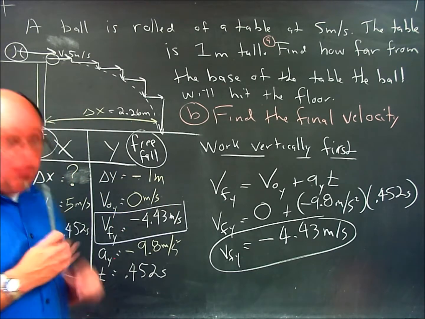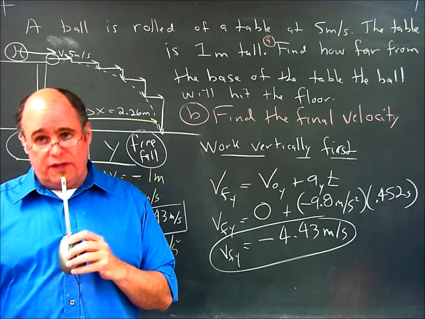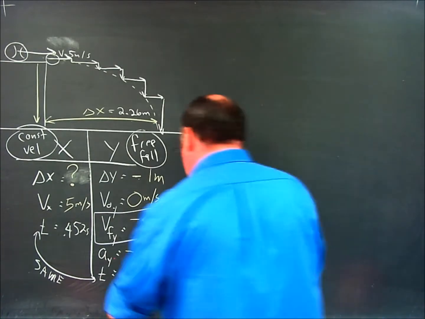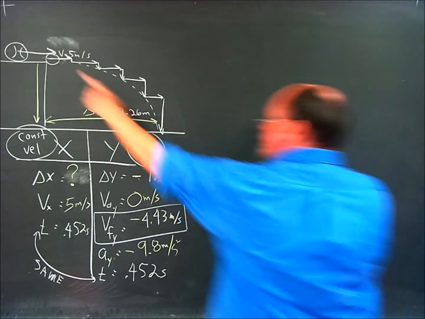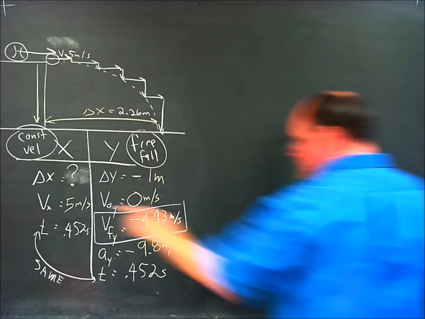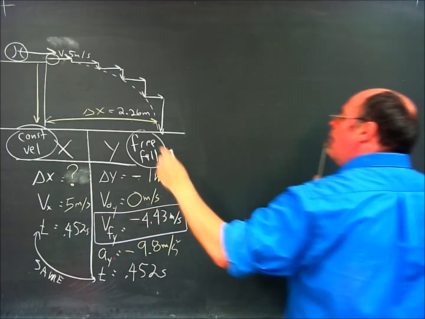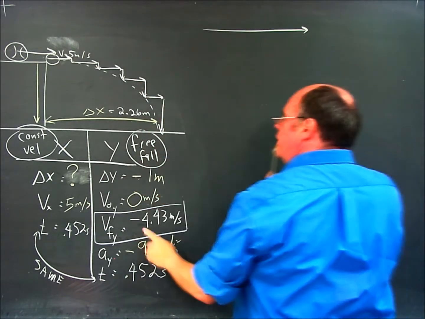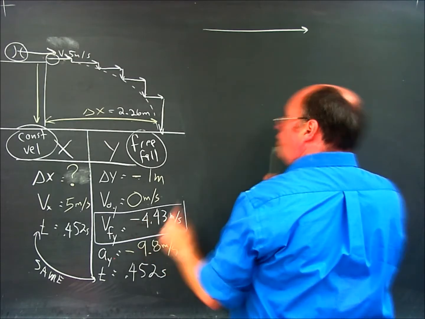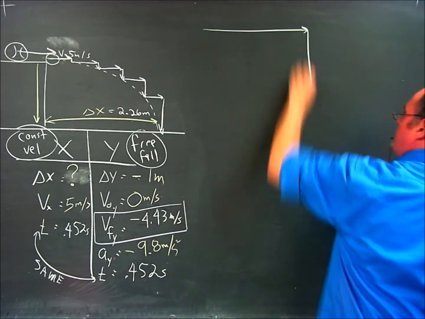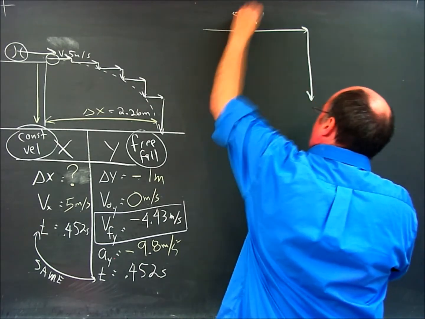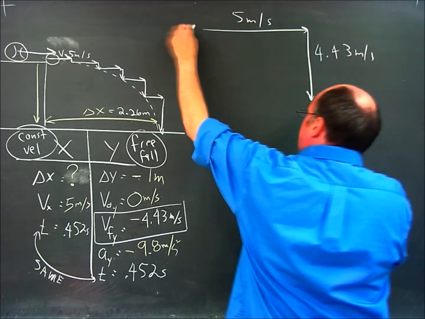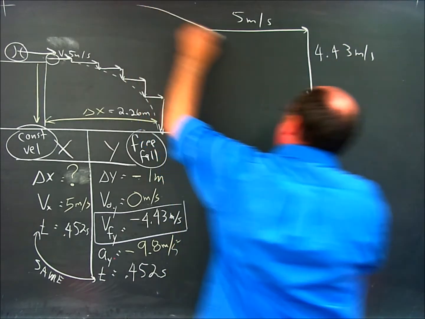Okay. How would I figure out the total velocity when it's about to hit the ground? Let me zoom into it. If I zoom into it, what's happening is right before it hits the ground, it's moving. This is not a good scale. It's moving in two directions. In the x direction, it is moving at 5 meters per second. And in the y direction, it's moving with a speed of negative 4.43 meters per second. So the real ball is kind of coming, it's going through the air, and it's kind of coming like this.